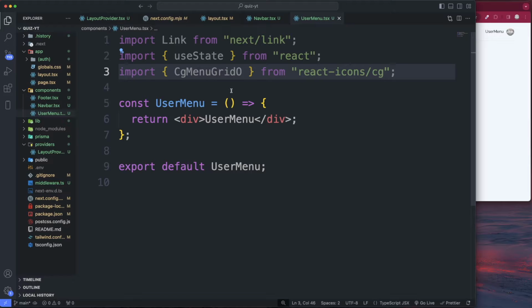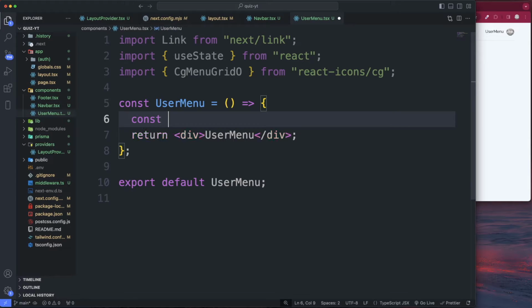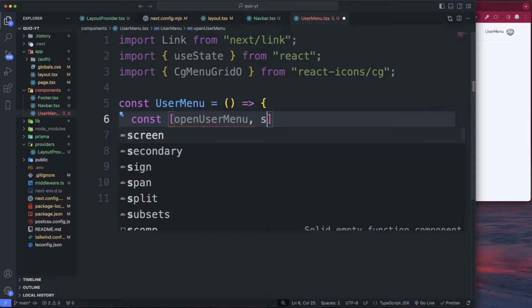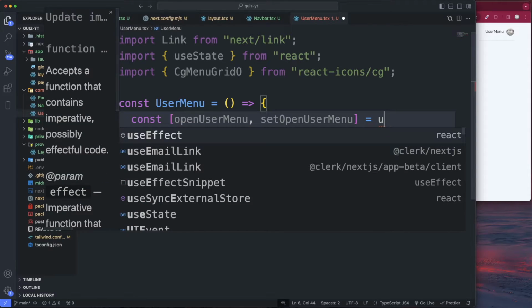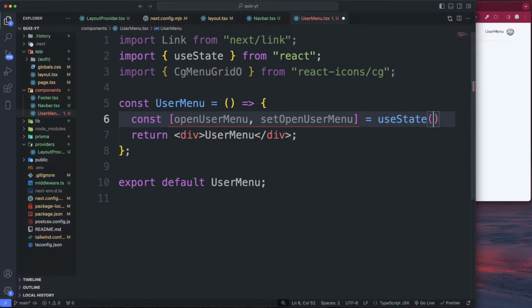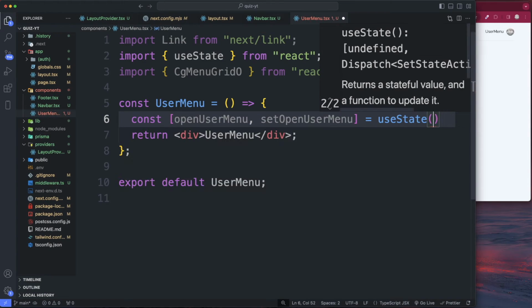So CgMenuGridO, that's coming from react-icons/cg. All right, so it's going to set some state. We're going to do openUserMenu, and then also setOpenUserMenu. It's going to equal useState. By default, it's going to be false.